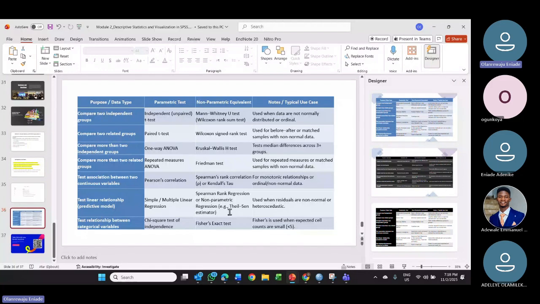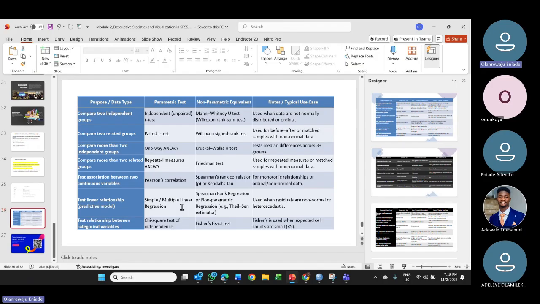So for simple or linear regression, look at it. This one is to test linear relationship. When we are talking about linear regression, it's testing linear relationship. I'm sure we all had this even during primary school. I think they're now doing linear equation, where they will tell us y is equal to 2x, find x or find y.